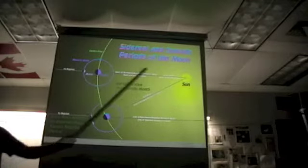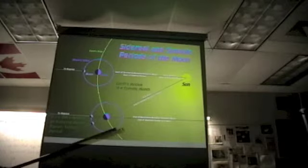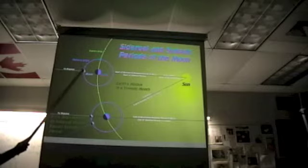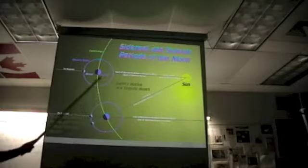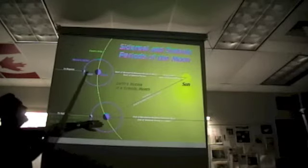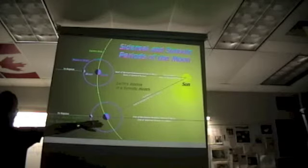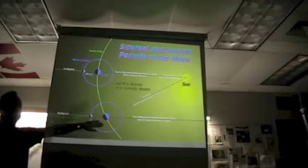Moon, Earth, Sun. What phase is the moon in here, by the way? That'd be a full moon. So watch. Look at where the moon's at in relation to the Earth. It's directly to the left of it. By the time the moon makes its orbit, and we get to here, do you see that the moon is once again to the left of the Earth? How long did it take to make that complete orbit? Careful. How long did it actually take to go from here to here for the moon? 27.3 days. That's a sidereal month.